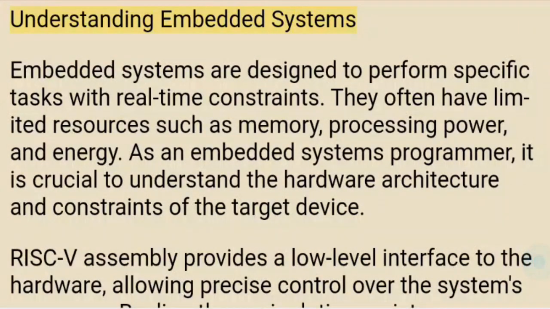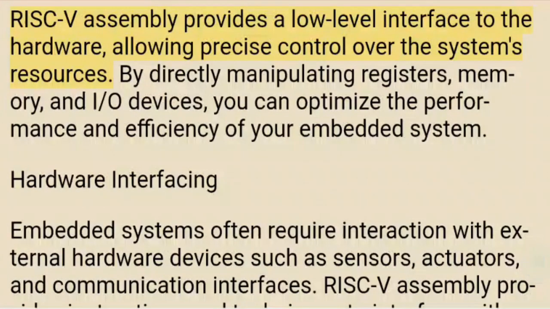Understanding embedded systems. Embedded systems are designed to perform specific tasks with real-time constraints. They often have limited resources such as memory, processing power, and energy. As an embedded systems programmer, it is crucial to understand the hardware architecture and constraints of the target device. RISC-V assembly provides a low-level interface to the hardware, allowing precise control over the system's resources. By directly manipulating registers, memory, and I/O devices, you can optimize the performance and efficiency of your embedded system.